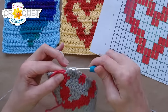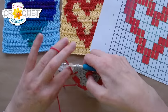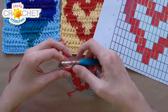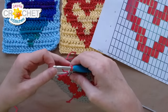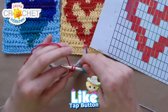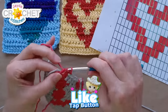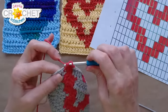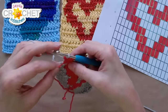I am starting the fifth stitch in A and I'm going to finish it in B. Carrying A, I'm working B for three. Whoops. One, two, and three. Start that third stitch with B, drop B, finish it with A, and the last stitch of the row is A.